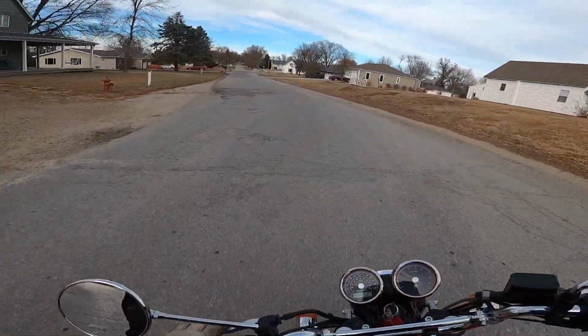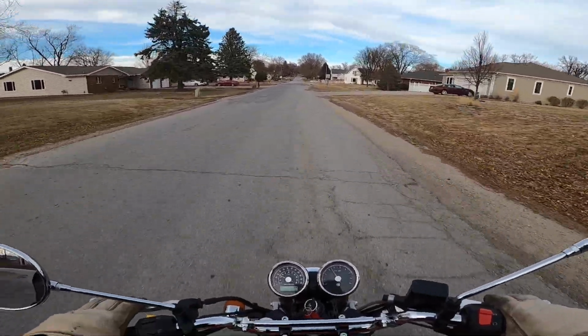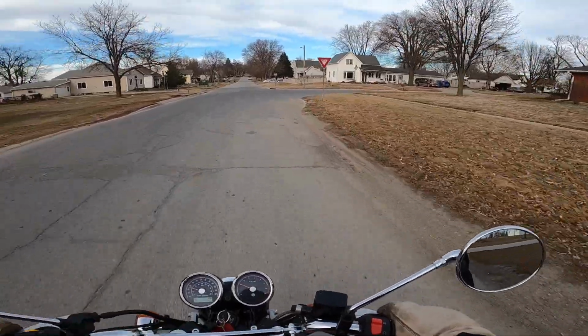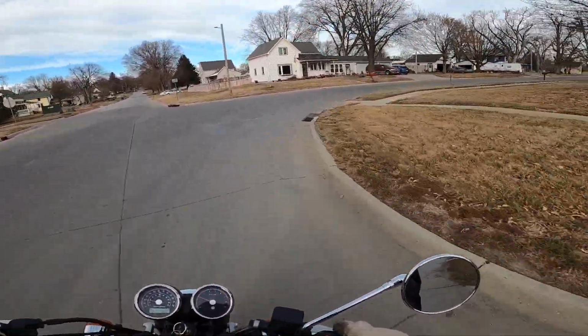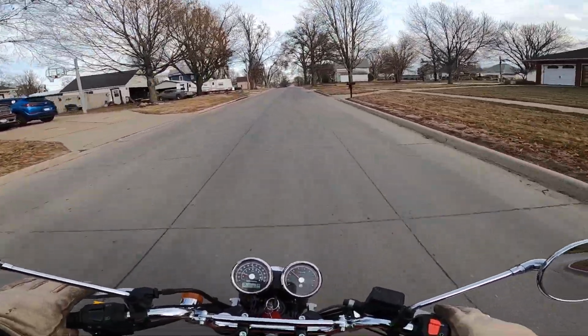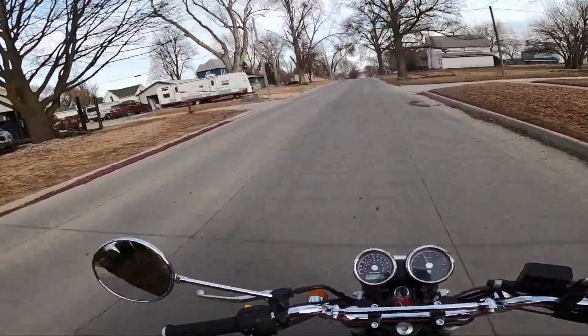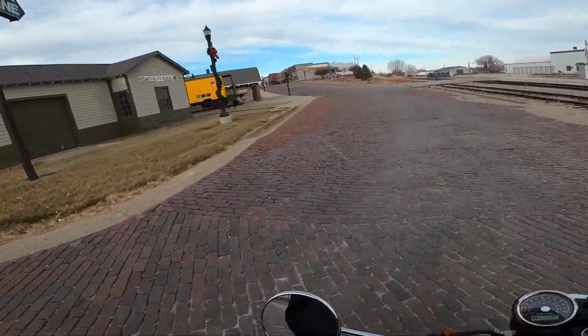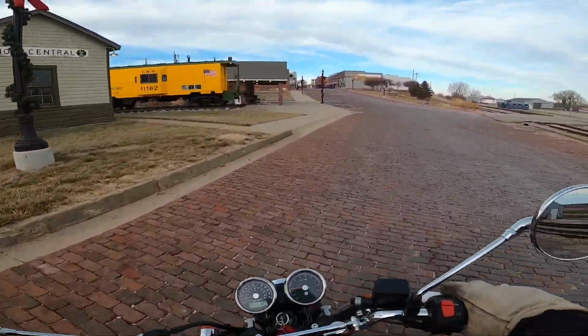I own a Royal Enfield Himalayan that I bought a year ago last October. This is almost December, and I just love that bike. I've had no trouble with it. I've got close to over 15,000, almost 16,000 on it, and it just has done me very well. And I like it. I like it a lot. This is really cool.